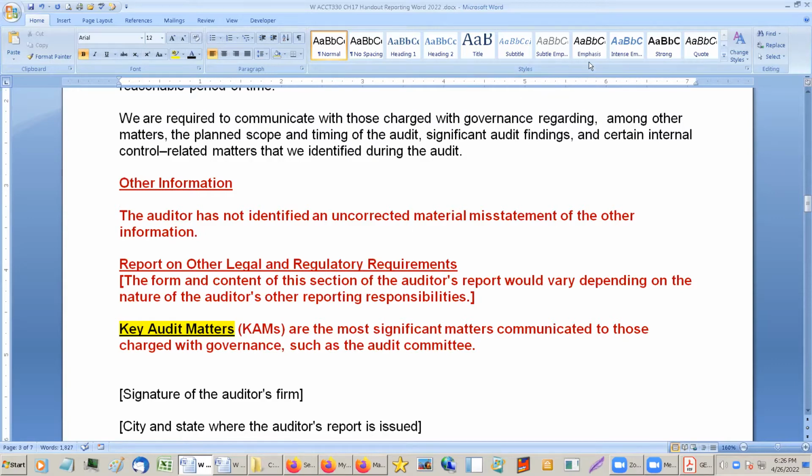And basically, these are usually done by agreement. You don't have to have key audit matters in there. Usually it's between you and the client. Now, it might be that the bank that the client is using wants to see the key audit matters. And in those cases, you put it in the report because the client would want those put in the report because that's what the bank is asking them for. So key audit matters are those things.